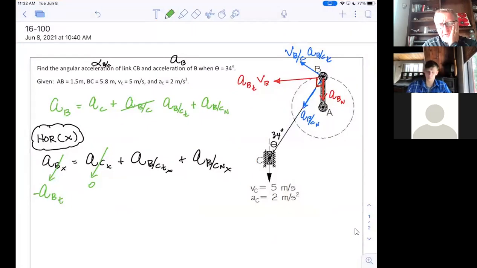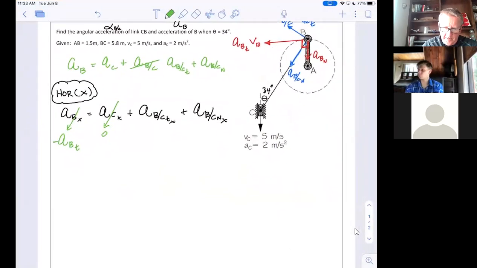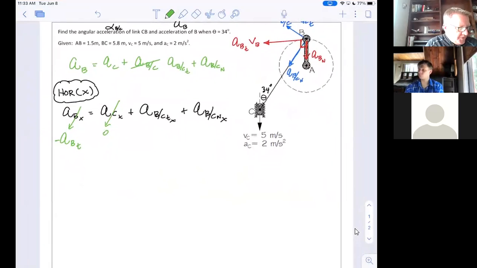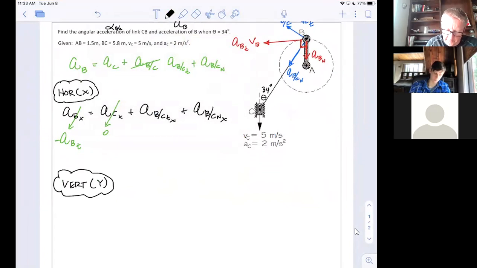So the pattern we're going to see here is kind of the same thing. In other words, let's go do this right now. Let's go right at the vertical version. Stick with black. Try to make this as clear as I can. So what about the vertical, or the Y version of this? What would its equation look like? Well, again, it's no different. It's just going to be our AB equation except for Y, and our AC except for Y, and our A of B with respect to CT, but only in the Y direction.